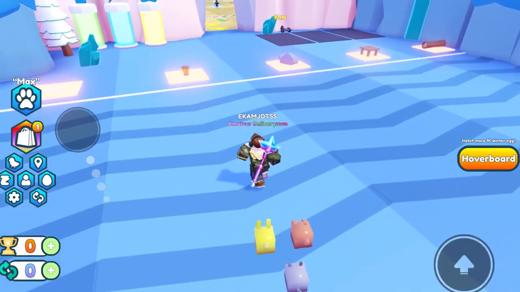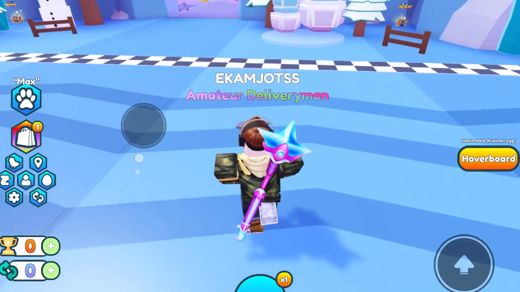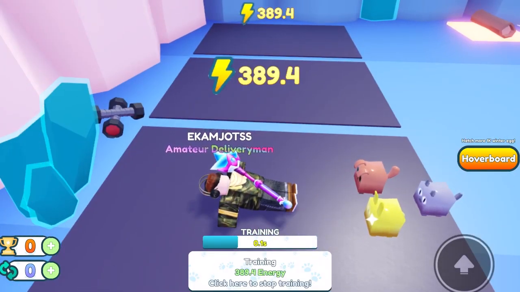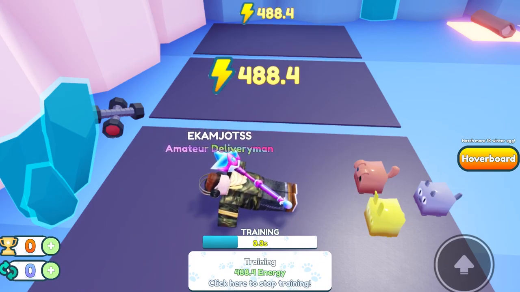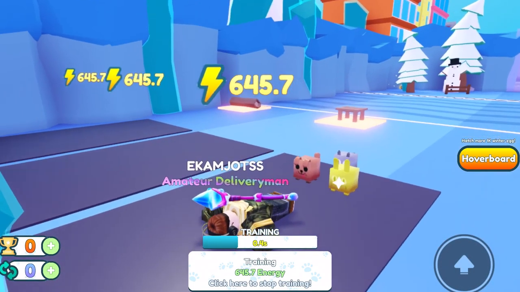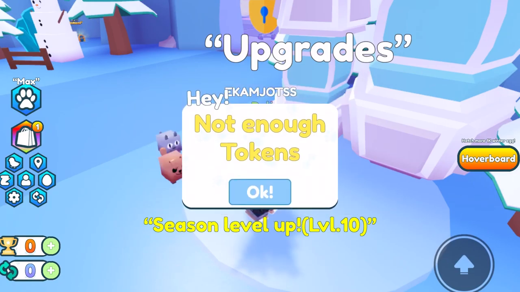Carrying a big box is quite hard, but plate. I mean, yeah. Working hard. Oh yeah, wait. They were here all this time. Hug. Okay. He's getting lots of energy. Season level up. Yay, I can carry this. A rock. What is this? And not enough tokens.